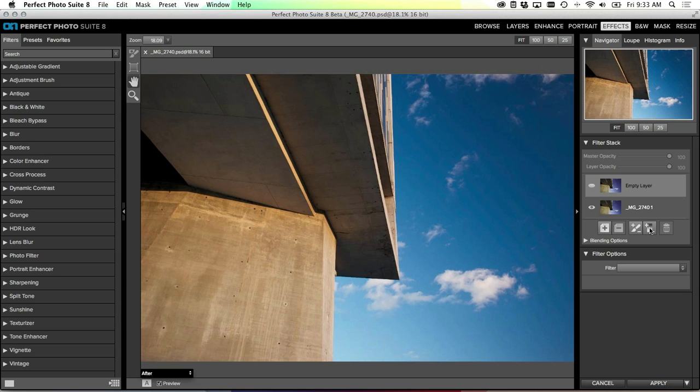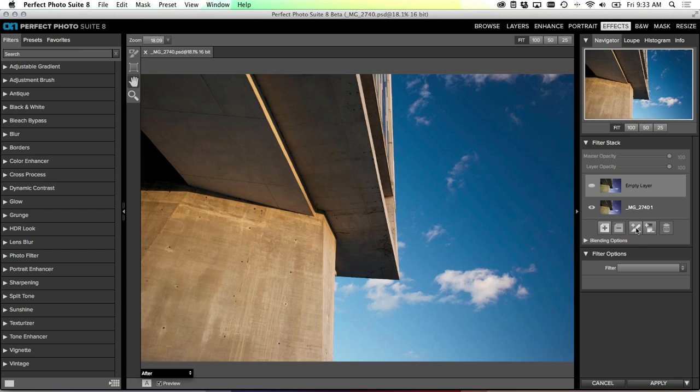In the past, when you added a basic brush, let's say you added one called Brush Lighter, all you could do with it was brush things lighter. And if I wanted to make it lighter, but I also wanted to make it warmer, I would then have to add a brush warmer layer on top of it. It would take more layers. I'd have to brush the same area twice. Now, with the adjustable brush and the adjustable gradient, I can control the most common parameters all at the same time, all on the same brush.